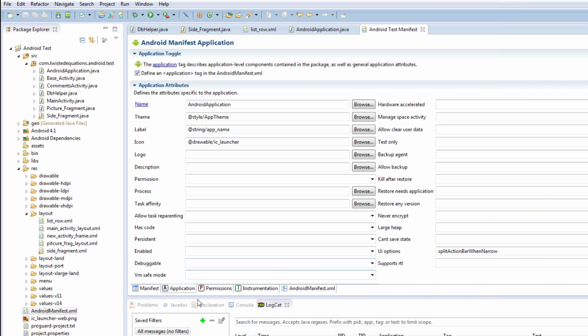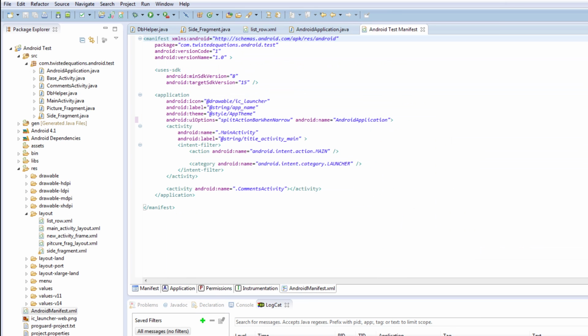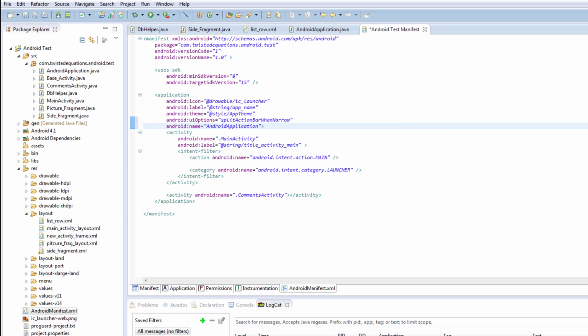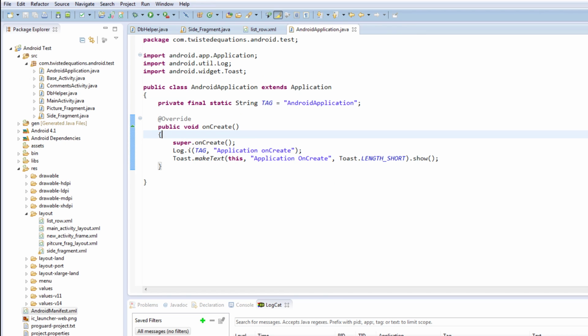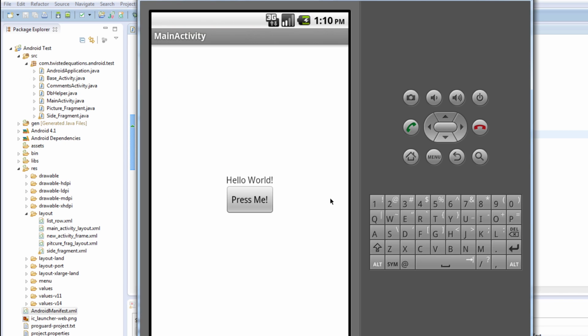That worked. If we look in the manifest, application android:name equals, that's the application object. Remember, android:name main activity, title of the activities, labels, intent filters. We'll go through a lot of that in the future. But that's the application object. It's a generic class that starts up with the app. So think of this as a kind of super class.